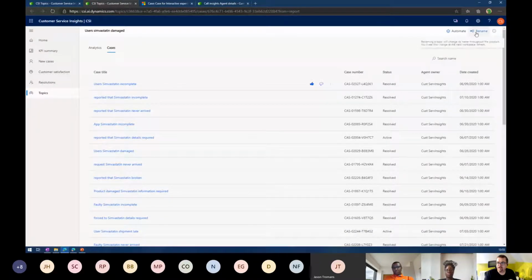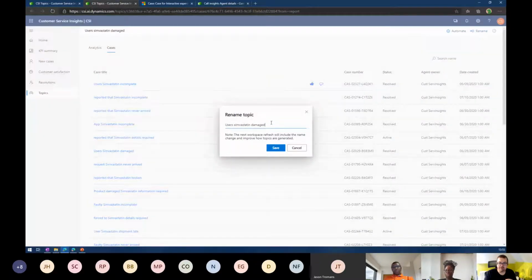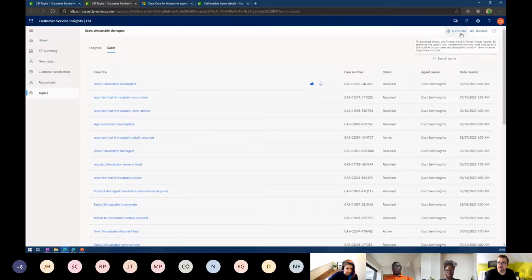The other thing we can do here is give it a rename, so we can change this to whatever we want, depending on either your products or the information available to you, what you want to decide are your topic titles. You can change that, and that will then be kept for you long term. And this is only just taking the latest one off that list, but we can change it to whatever we like. And the other thing that we can do is start thinking about automating this.